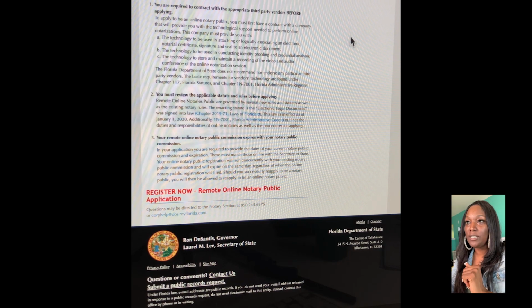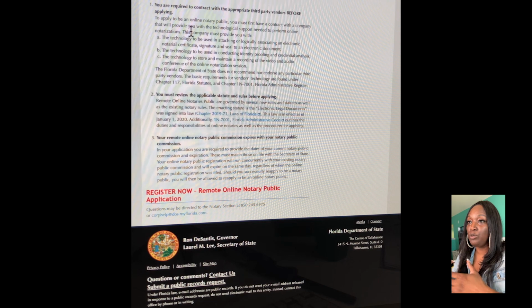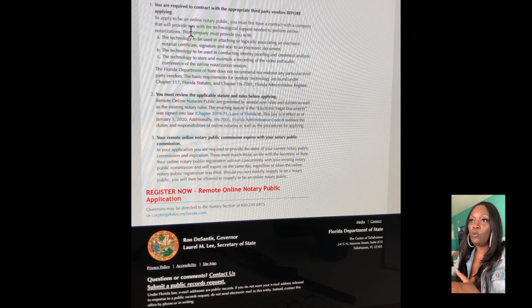Then after that, you're going to need to make sure you have a company. This is in this area here. They want you to contract with the appropriate third-party vendor before applying, which makes a lot of sense, because there's no sense of spending all this money and turning in all your paperwork if you don't have a format for how you're going to do your online notarization.